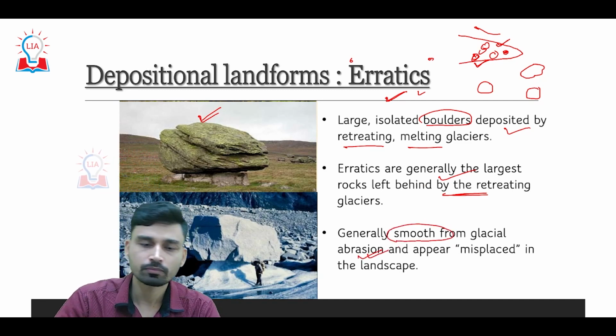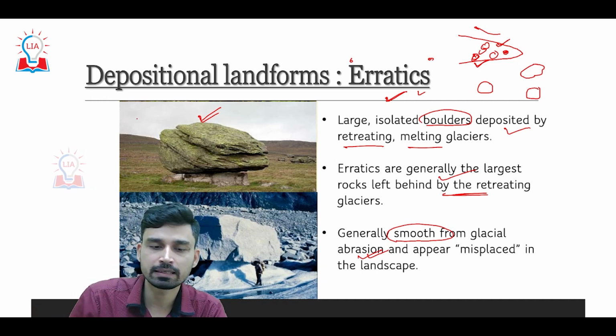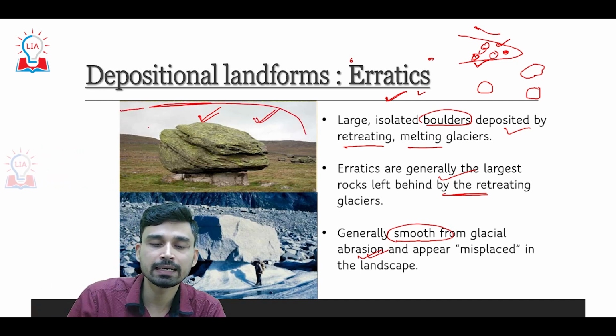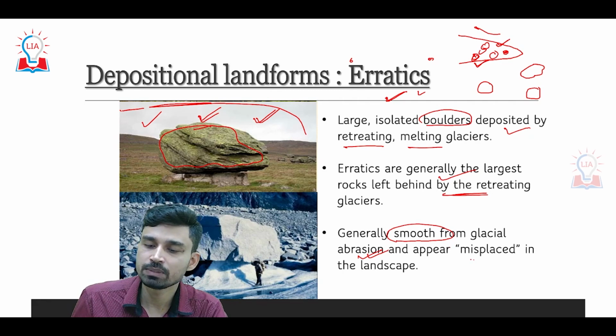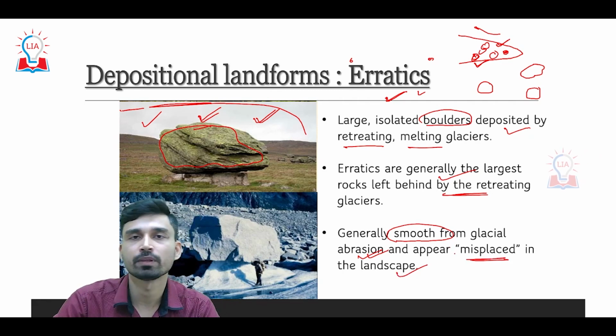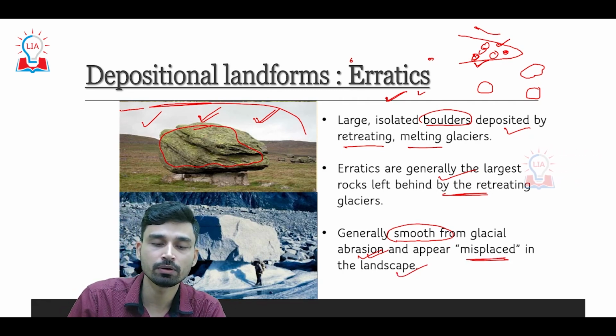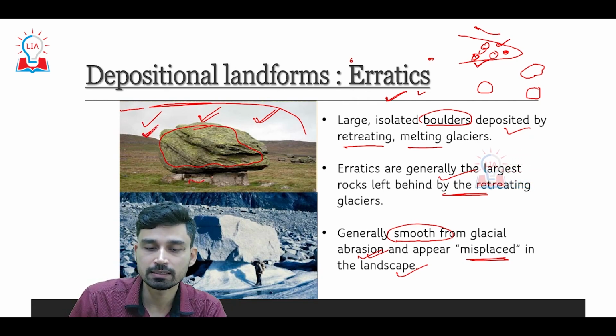And also, if you try to imagine this, earlier this entire area was filled up by a glacier, but now the entire glacier has retreated, and this large boulder has remained here or has been left behind, so it seems very misplaced in the landscape. It becomes very mysterious where it has come from, but it is the depositional work of a glacier, you can say.